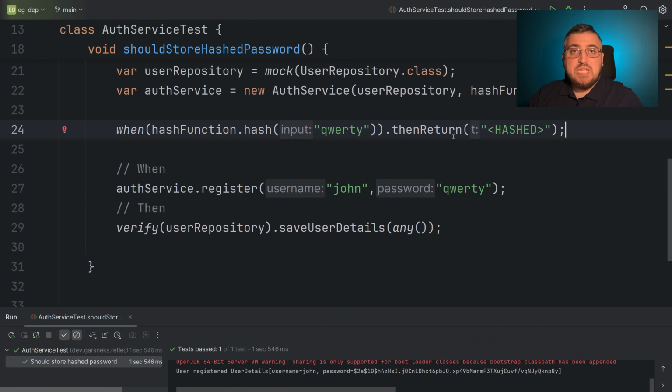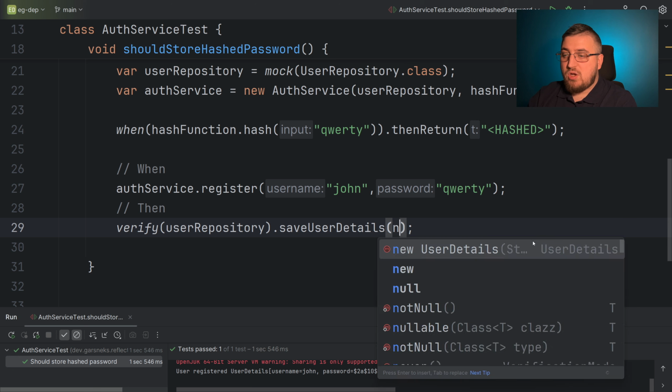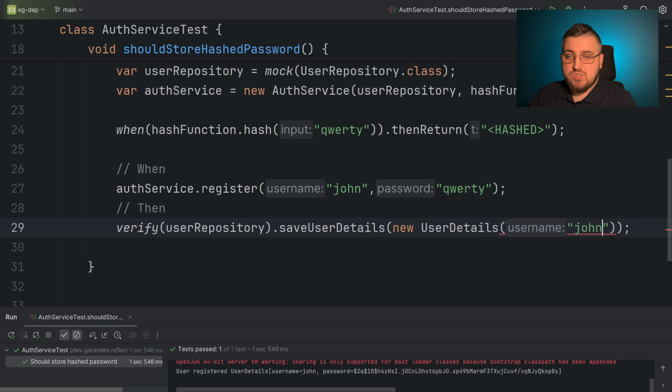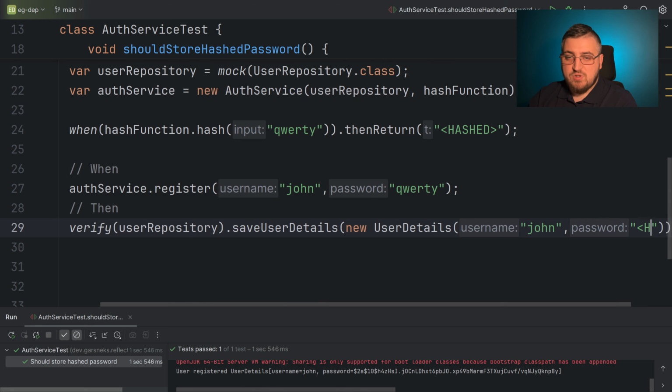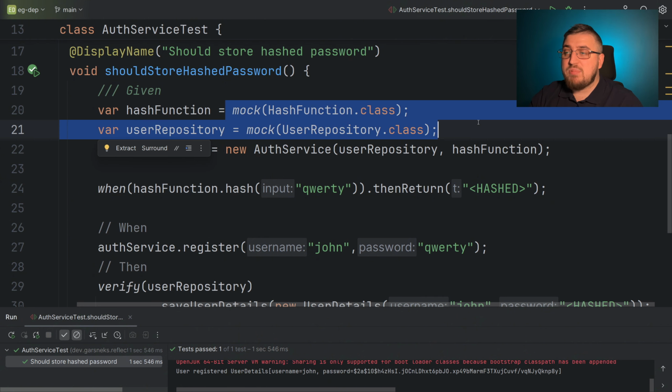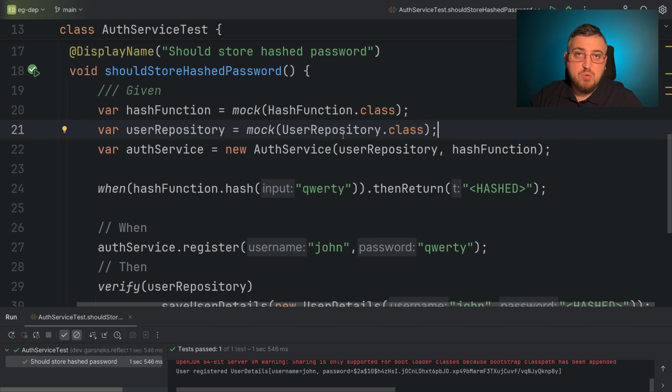So now, instead of me capturing the input, I can just verify here that the save user details got called with the following object with the username John and password hashed. So by this I can unit test my authentication service without invoking any real implementation that could be provided here, as long as I have proper mocks set up.